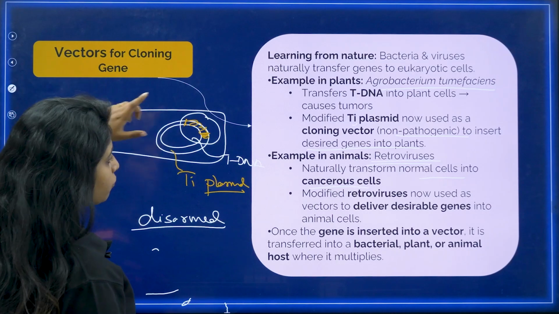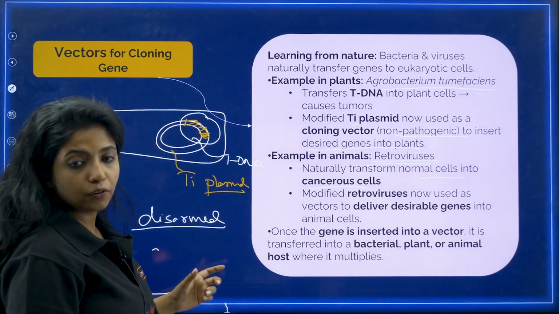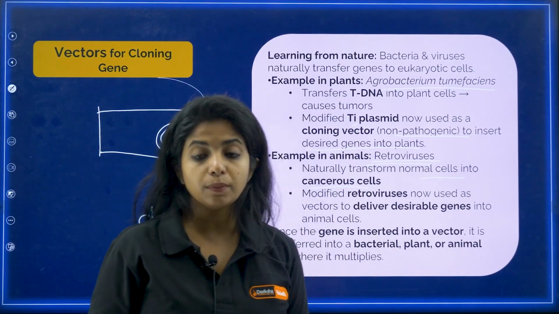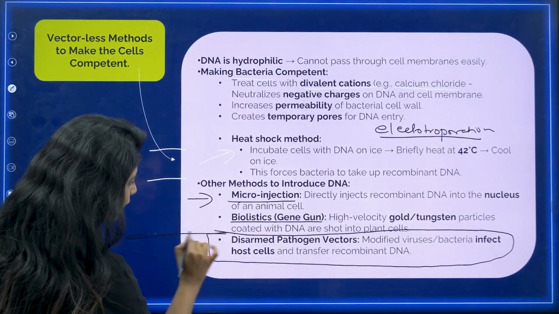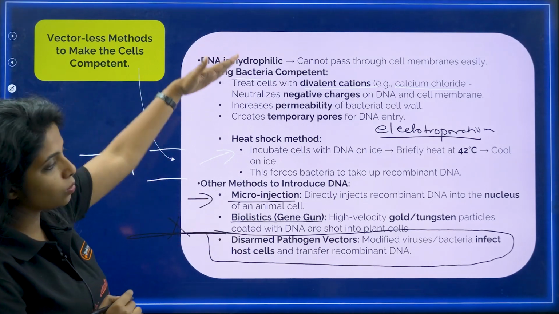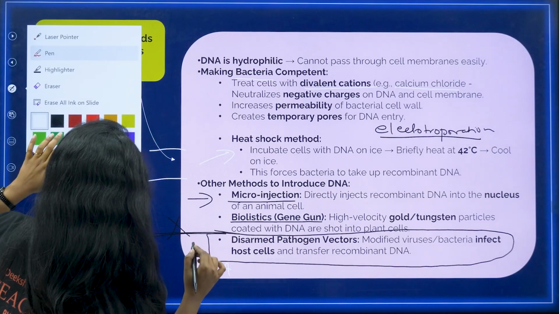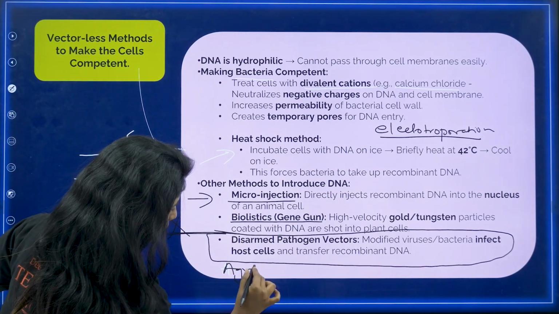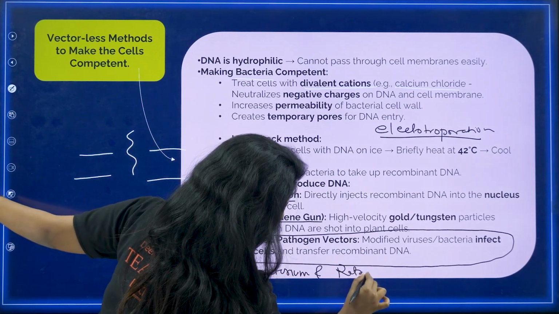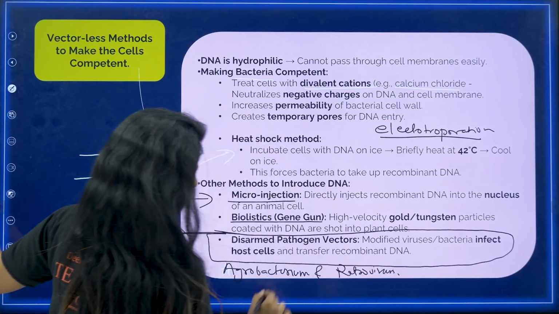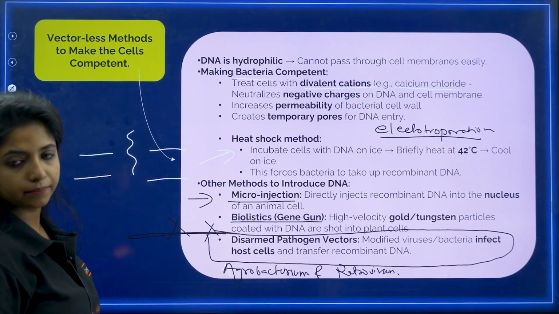such as Agrobacterium tumefaciens. You are removing the T-DNA, so it is disarmed. Similarly with retroviruses, you are going to make them disarmed and only then use them. So all the disarmed vectors would come over here in a separate category. This whole thing is a separate category. So to avoid confusion, I'll write: example, Agrobacterium and retroviruses. Cool? So from here it's different.